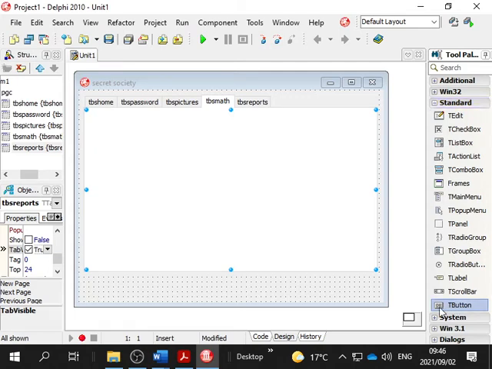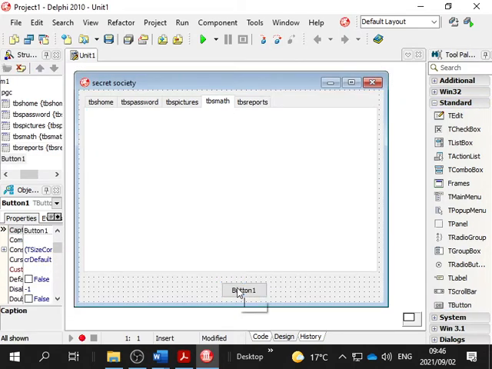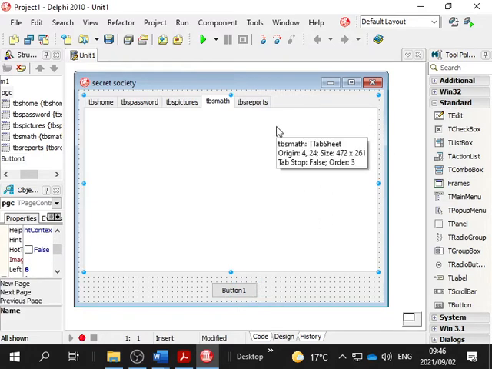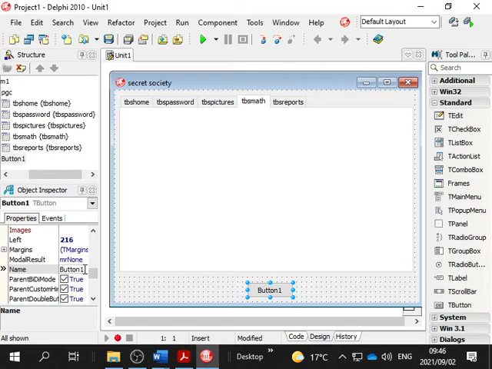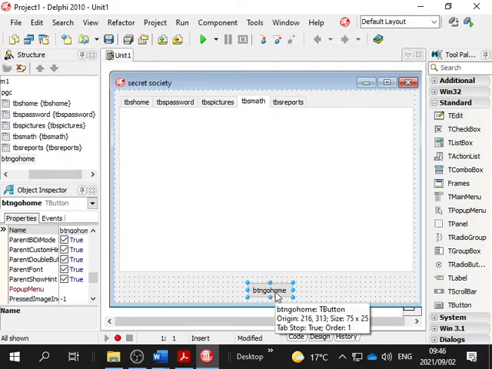We're going to click on the button and then click it here. Can you see I left a space underneath here? The page control is separate to this button here. The page control is another little form on top of the form. The button is outside the page control. I'm going to call it a name, and every single button that you use must have a name. BTN, I'm now saying BTN go home. You can call it BTN main page or BTN start, because BTN go home must navigate to the home page.